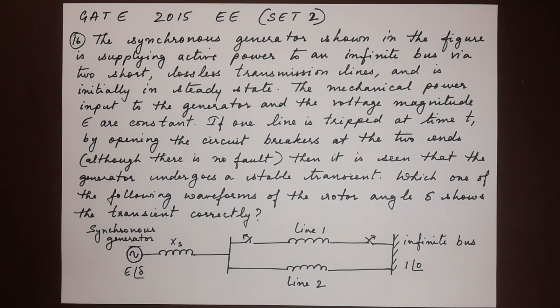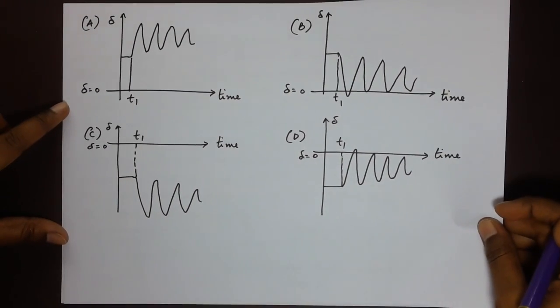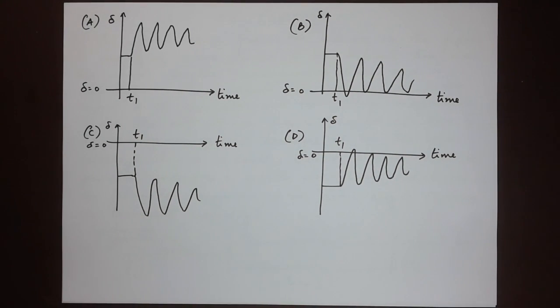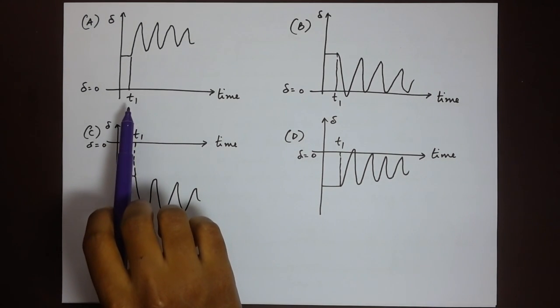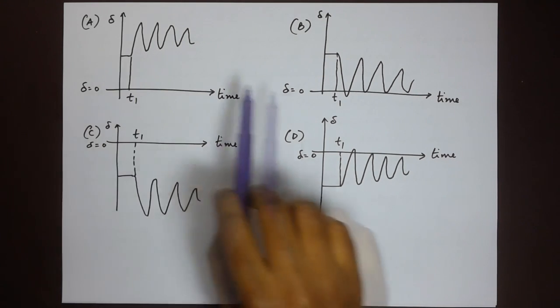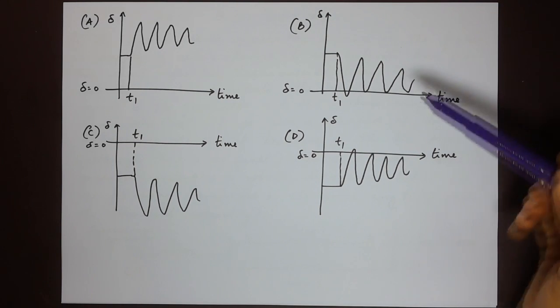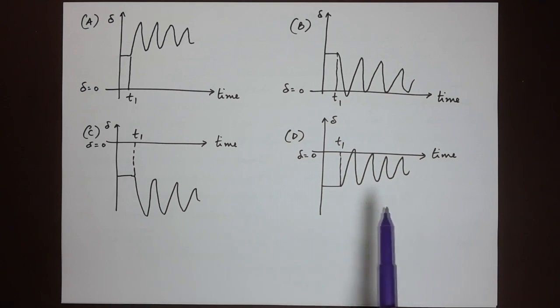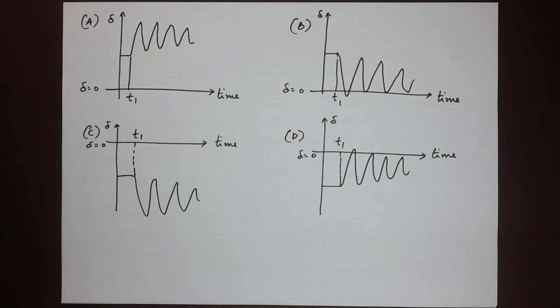Now the waveforms, or the options, I have put them here on another sheet. So we have our options A, B, C, D. Please take a close look at these waveforms. You will see that at T1 for option A, the rotor angle has increased. In this case, the transient is almost in the same area. In option C, it has reduced tremendously, and in option D, it is in the same area but in the negative region. So here we will have to take note of a few things.